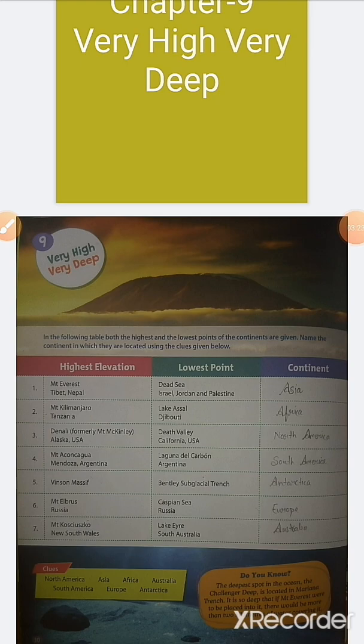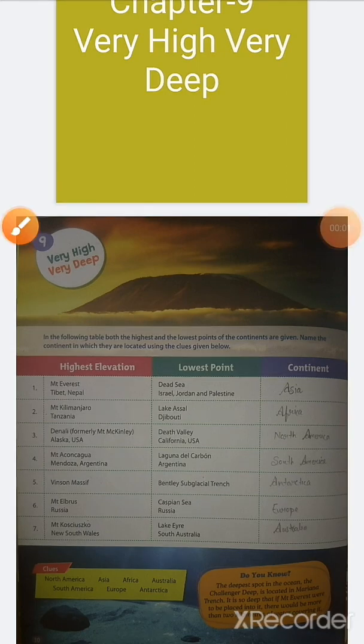पैसिफिक ओशियन में चैलेंजर डीप एक बहुत ही गहरी जगह है जहाँ पे अगर हम उसके अंदर माउंट एवरेस्ट जो कि वर्ल्ड का हाईएस्ट माउंटेन पीक है, उसको भी हम उसमें प्लेस करते हैं, उसके बावजूद भी वो 2 किलोमीटर वाटर को और कवर कर सकता है। मीन कि चैलेंजर डीप इज द डीपेस्ट स्पॉट इन द वर्ल्ड। चैलेंजर डीप वर्ल्ड में सबसे डीपेस्ट मीन्स गहरी जगह है, लेकिन वो कहाँ पे है? वो पैसिफिक ओशियन में है, ना कि किसी कॉन्टिनेंट में। एंड चैलेंजर डीप इज नियर अबाउट 11,000 मीटर deep from the sea level.